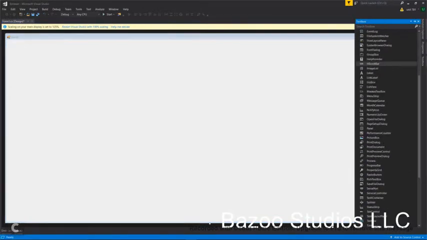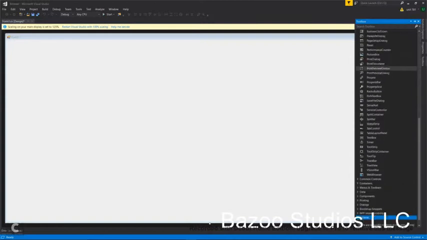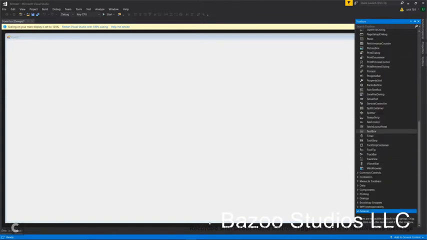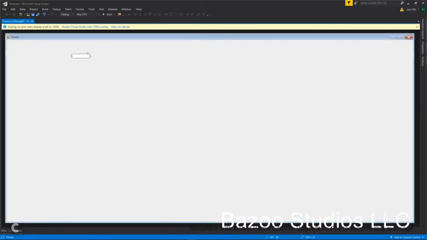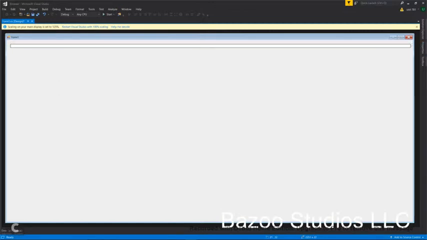First things first, we're going to need a text box, which is under all Windows Forms. It's in alphabetical order, so just go down until you find text box, click and drag. You'll bring your text box into the form, and just go ahead and resize that to where it makes sense. It might be a little too big, but it'll be okay.